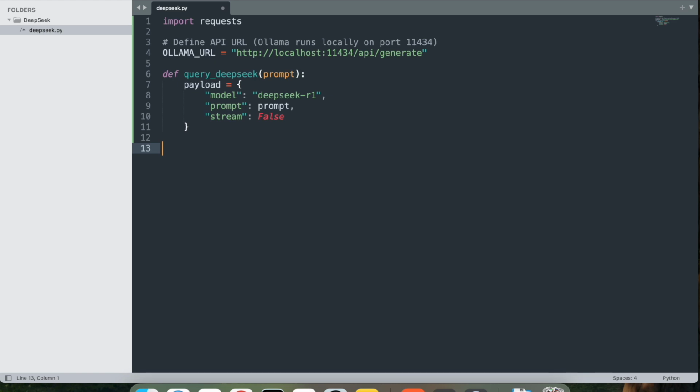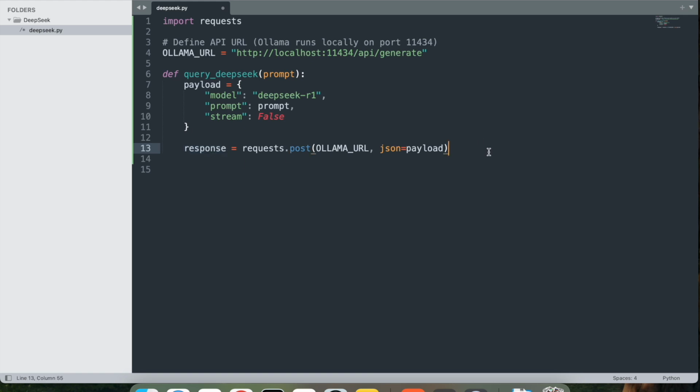Our next step is let's get the response. Once we make the request, which we are going to do here, we say requests.post. We pass the Ollama URL, and the payload is json equal to payload. The requests.post function sends an HTTP post request to the Ollama URL with the payload as the JSON. The response from the API is stored inside this response variable. So when I make a request, whatever text it generates will be saved in here.